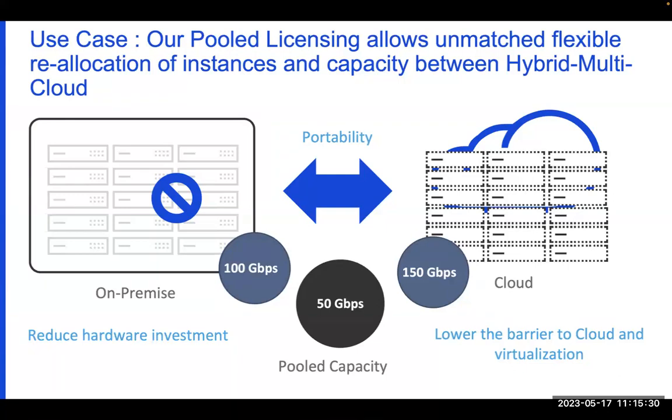In other words, the ADC follows the applications. So in this manner, when we helped them with a new proposal, the justification was immediately able to be made to the procurement team, and of course we won the deal, even against competition. So this is the kind of benefit, and it's very powerful, especially for customers with hybrid multi-cloud use cases.